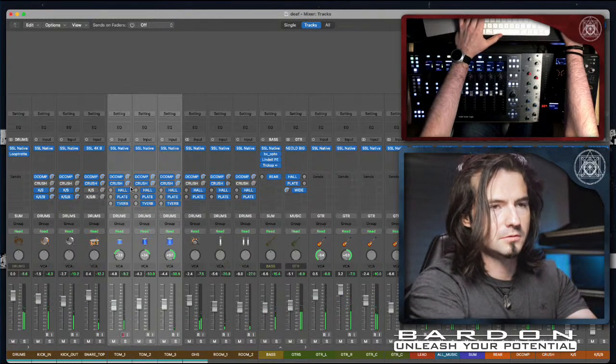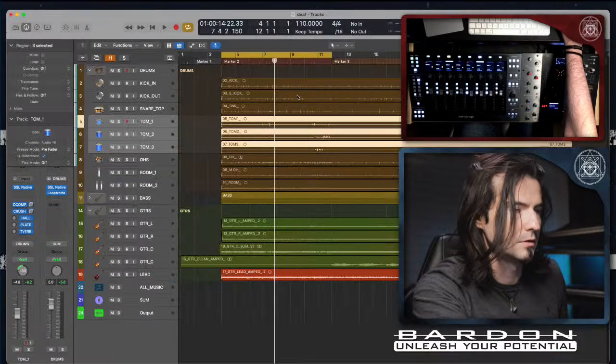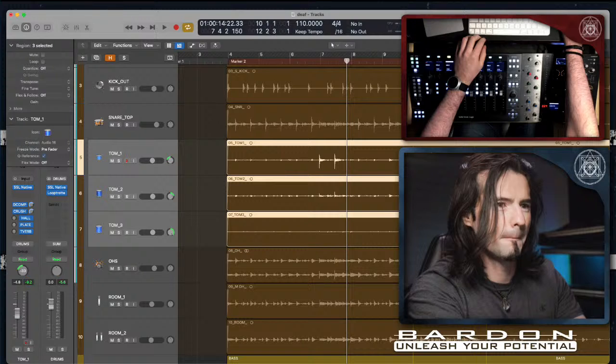But let's find a section on which the thumbs are part of the sound, right? Let me go back to the arrangement window. There it is. Let's get to the thumbs. Here it is. Let's give it a look.